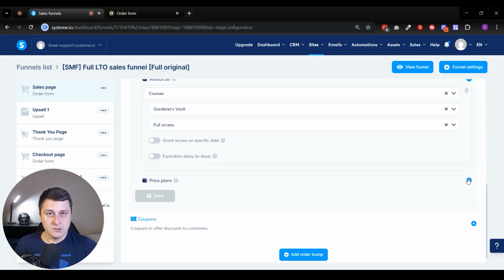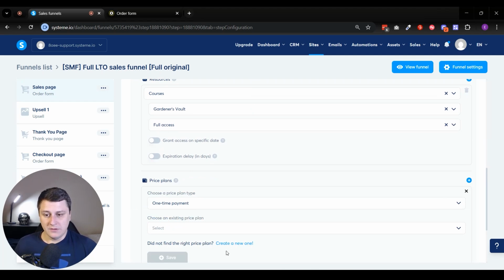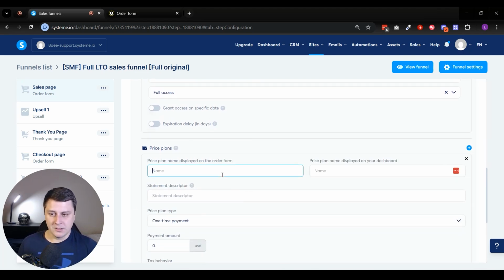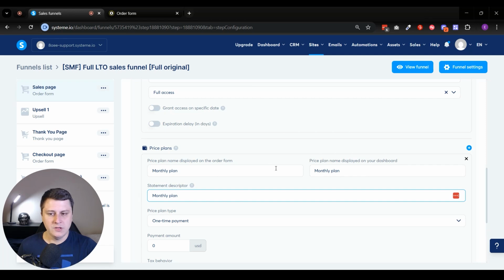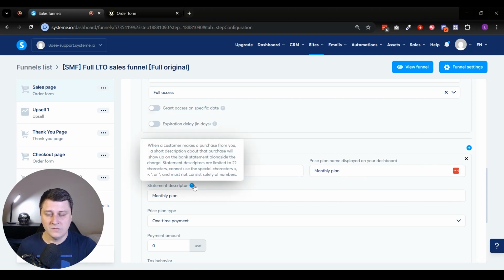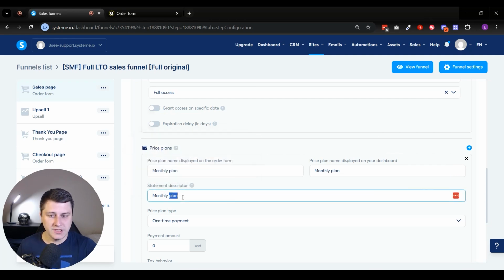In general, let's say we're giving them a course or a course bundle. And that's for the price plan. So this is the vital point. Obviously, we're going to create a new one for this as well. And let's just name it simply, I don't know, monthly plan. And then let's copy paste it in the other fields. What they mean essentially is this is the text that's going to appear on a sales page. And then this is in the invoice, or rather the receipt that they receive. And this one shows up in the bank account under the transactions as a descriptor, but keep in mind that there's a character limit. So this one is the more challenging one. You just keep it as short as possible.